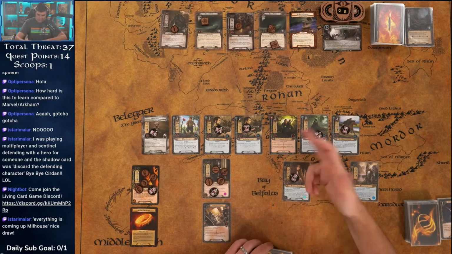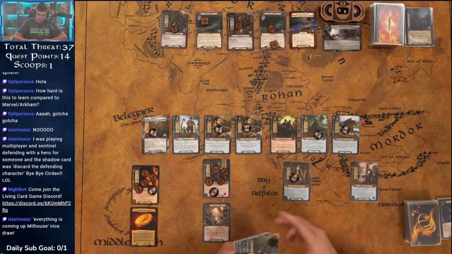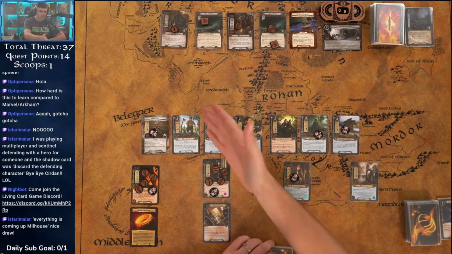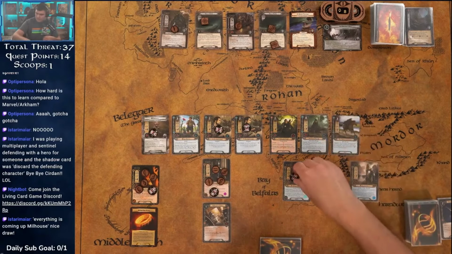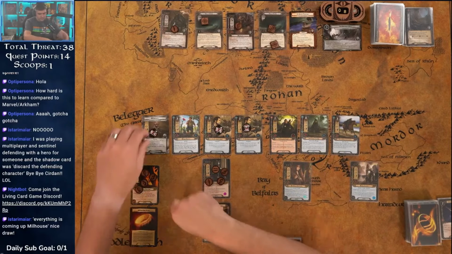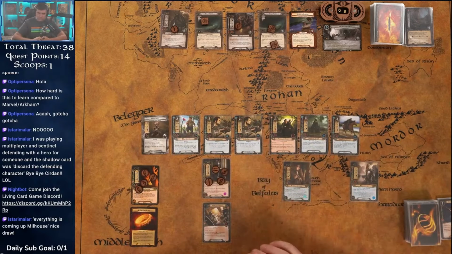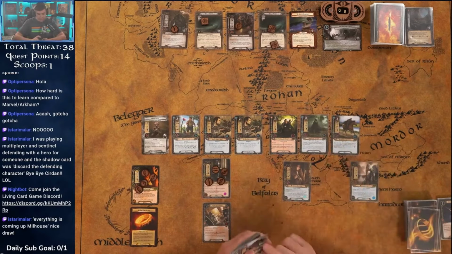We could block with trolls. No. The only reason I would want to engage right now is to, I don't know. We actually may need to engage. It's a 40. No, I can deal with the threat in the staging area better than I can with an enemy right now. So let's stand up. And we'll go to 38. Okay. We will draw into another scout.